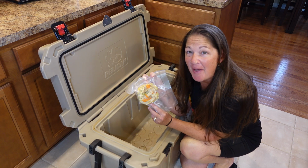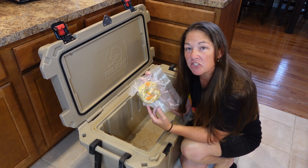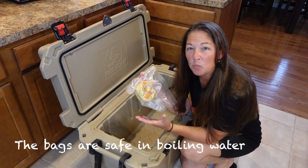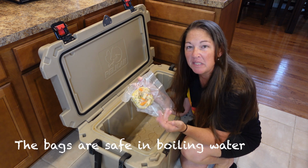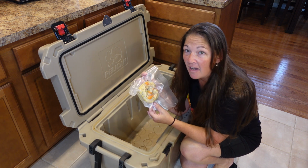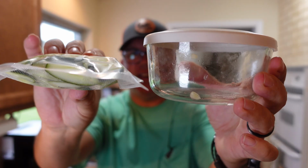So what's also cool about this is when you get to your campsite or wherever you're going, you just drop this in some boiling water, and when it's all nice and warm, you just cut the side open and pour it into a cup or a bowl, and you got yourself a nice bowl of homemade soup. When it comes to vacuum sealing, we're trying to maximize space and reduce air exposure. So I'm going to take this and turn it into this.